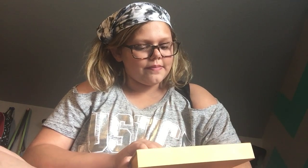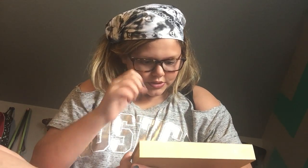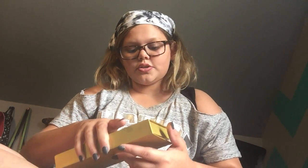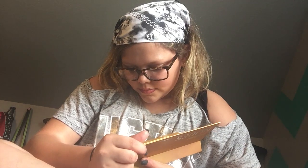I'm gonna be using this a while. Definitely can tell you that. Each little pan is about 1.2, so all total there's about 28.8 grams of product, I think. There's quite a bit of product in here. I don't know how thick the pans are, but they look pretty good. I know there's enough in here to last you a while.